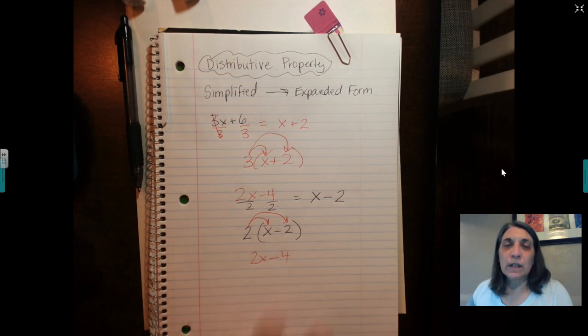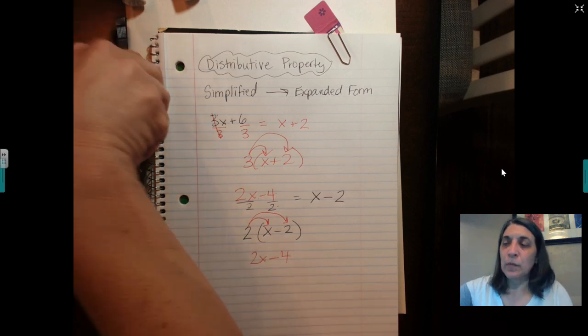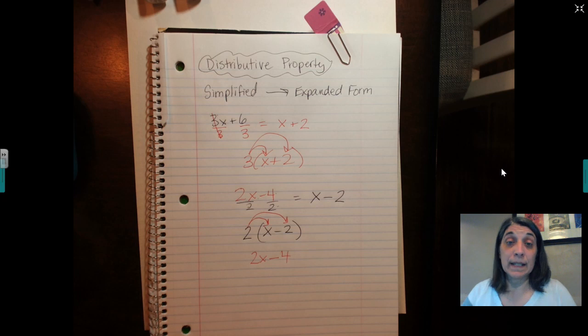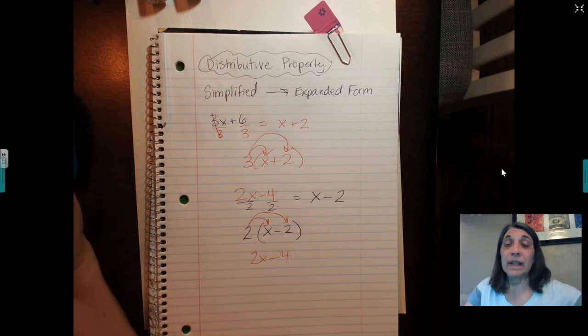There'll be more of these. I just wanted to show you this. And as we do the new material today, this is probably going to come up again. But just be aware that there's ways to go backwards. That's really not the best term to use, but to kind of redistribute the numbers and go back from a simplified form to an original form. Okay, that's enough on this.